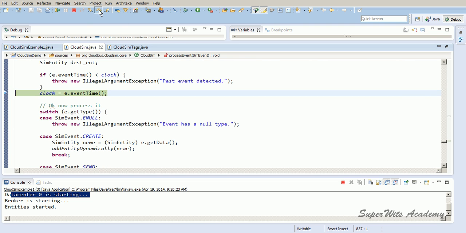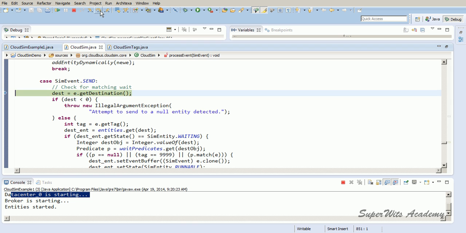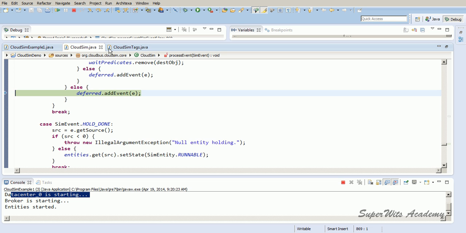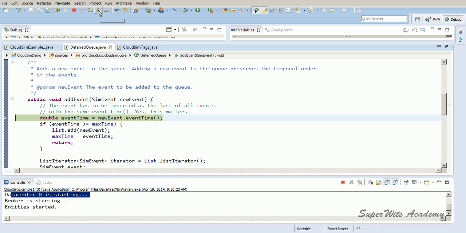Once we go into the process, we again check what type of event that is. It will be send again. Then we will check the destination and all. Then we will check the waiting state of the destination. If it is not waiting, we add the event to the deferred queue. So this is how it is done, right?